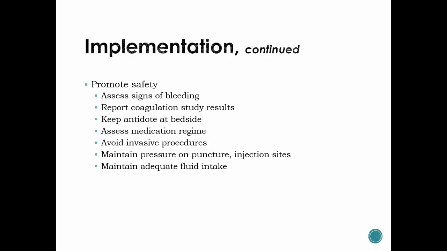You want to keep the antidotes at bedside, so protamine sulfate, remember, for your heparin, vitamin K is for your Coumadin. Assess the medication regimen for any kind of interactions with other medications they were already taking. You want to avoid invasive procedures such as injections and venipuncture when possible, because they have that increased risk for bleeding. You want to maintain pressure on puncture and injection sites. They recommend firm pressure to help decrease the risk of bleeding in the tissues. And for arterial punctures, it's going to be at 30 minutes.